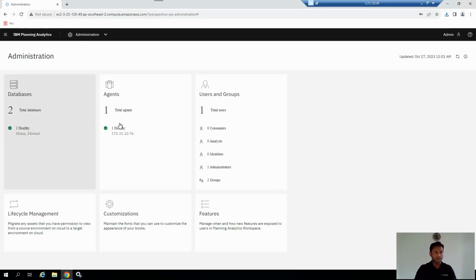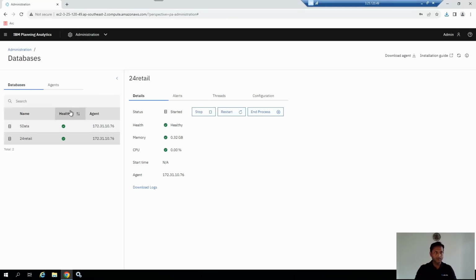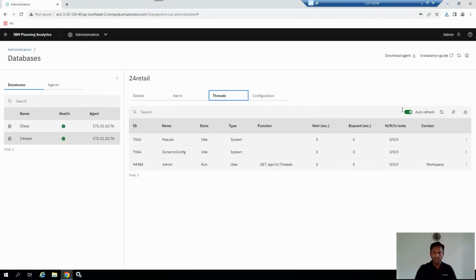So let's go back to the second feature, which is in the database. You click on any of the databases, you go to threads. Now they have given an option to disable the auto refresh, which means it will stop refreshing this page, where you can go and analyze the database activity. And once you're done, you can also enable it. While you are doing the database activity analysis, you can keep it in pause mode, and you can also refresh to make sure you get the latest activity in place.